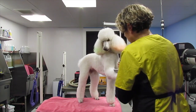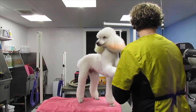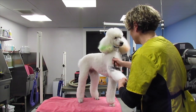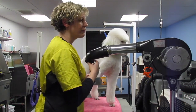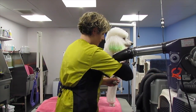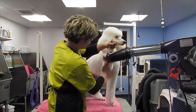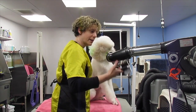Speedy dryers work great. They're my favorite stand dryer. You can't kill them. I think I had one of these two dryers for like 25 years. You really can't kill them. The second one's about 10 years old. So these are really great. They're an old diehard dryer. They've been in the industry forever. Ask anyone that has them. They're the best. So, I want to go all over my dog with my stand dryer, getting all that curl out.